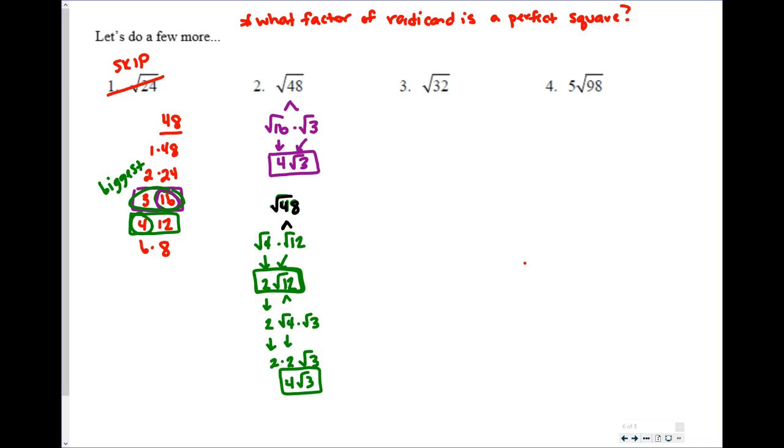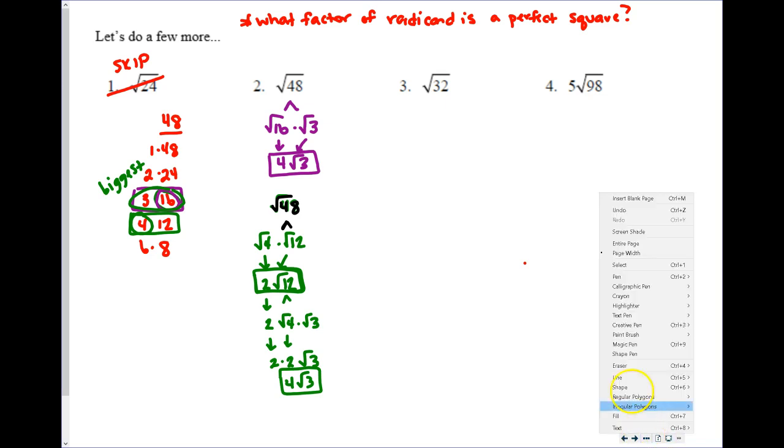It's very similar to factoring where you don't find a GCF first. A lot of you struggled with that. You found a GCF, but it wasn't the biggest one, and I marked it wrong. This is the same idea. If you don't find that biggest perfect square, you're going to run into trouble. Okay? Let's try another one.